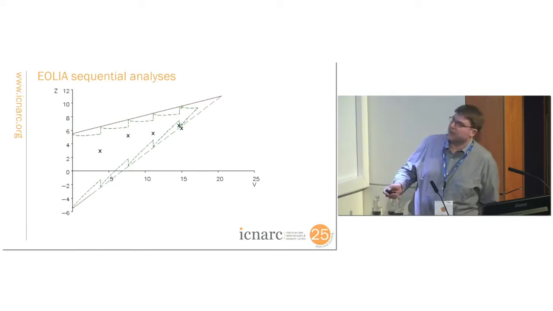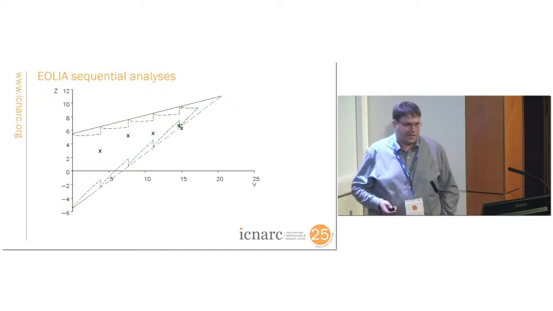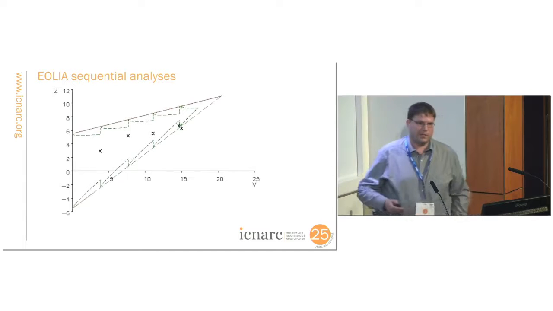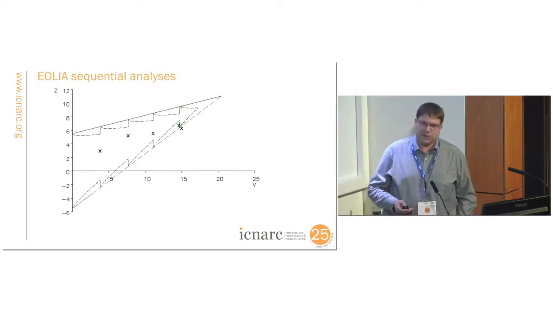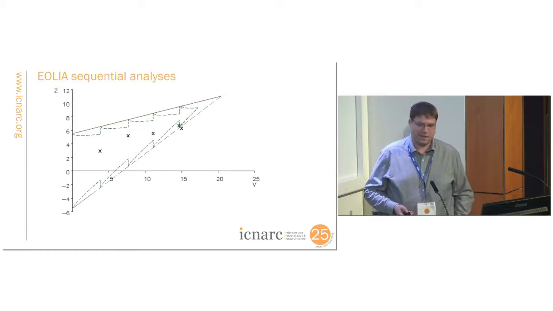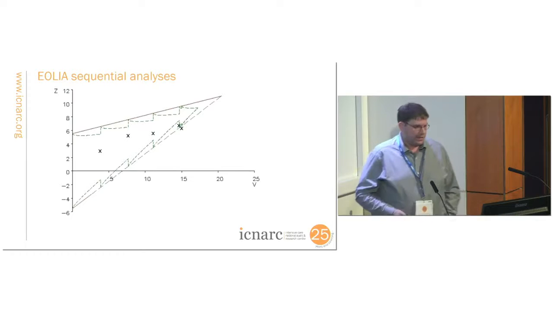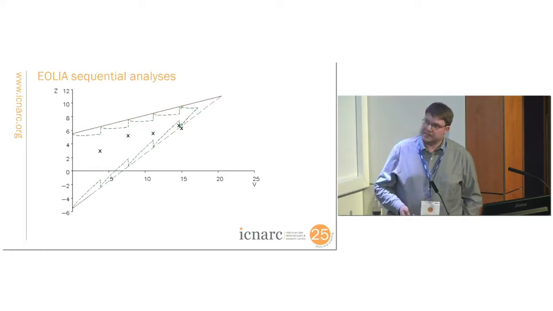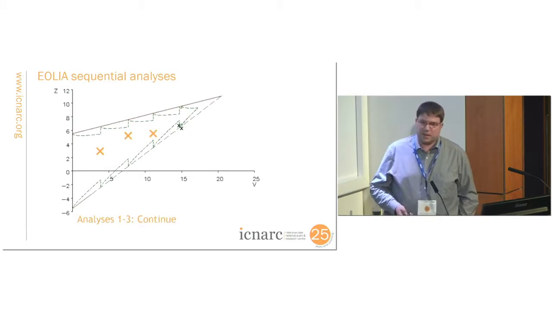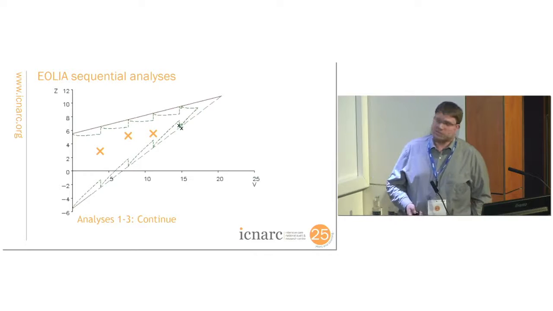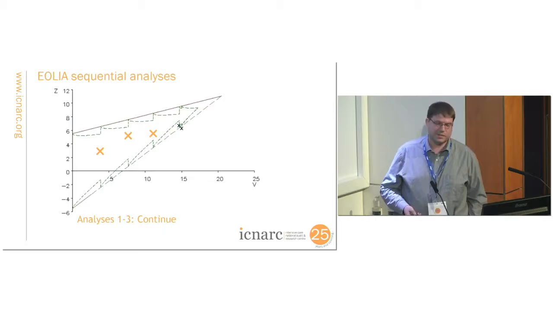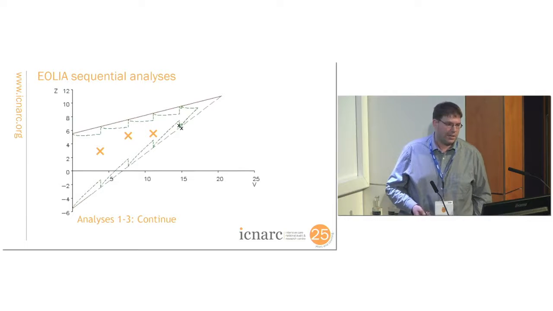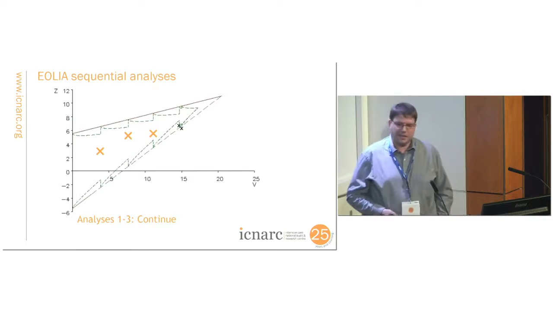So you have the triangle on the outside here, but the real stopping boundaries are these green dashed lines, the Christmas tree, which is because of waiting 60 patients for each analysis, you get that slightly greater power and slightly narrower stopping boundaries each time you analyse. So if we look then at those sequential analyses in Aeolia, the first 3 times they analysed after each group of 60 patients, the result was inside that Christmas tree, and the conclusion is continue with the trial.